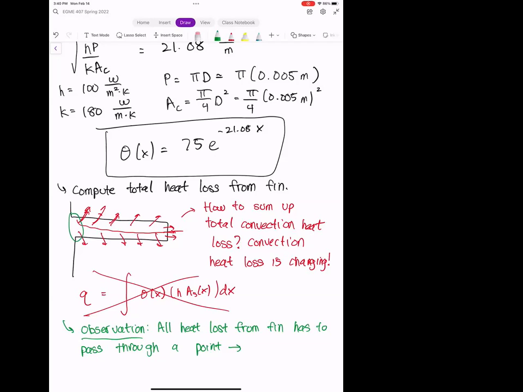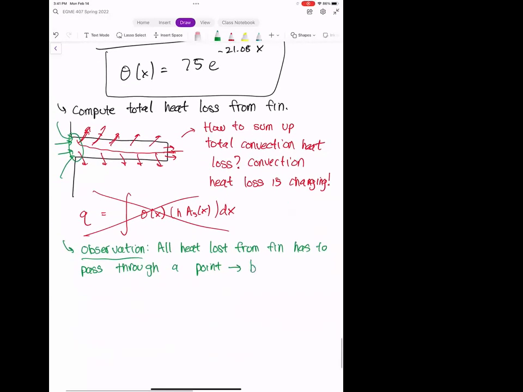And so the fin itself, remember, we're assuming the fin itself is not generating any heat, right? And so that kind of defeats the purpose of having a fin to begin with. And so the fin is supposed to offload heat, right? And so you're not going to make it out of any material that's going to generate heat. You're not going to lace it with any heaters. Okay? And so all the heat that the fin experiences is going to come from the base, right? It's going to come from the device that's generating heat. Okay. And so one way that we can compute the total amount of heat loss from the fin is just to compute the amount of heat transfer that passes through the base. Okay.